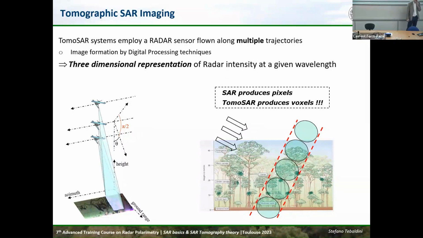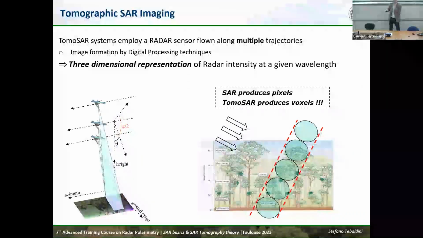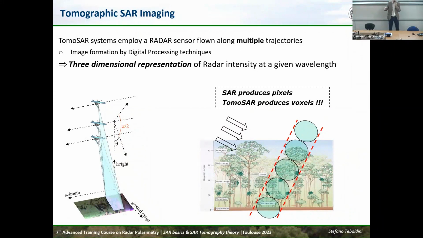SAR tomography is a technology that is built by using different SAR acquisitions. So let's say you take data from, in this case, 3 trajectories. We will use many more, but let's say, just to visualize it, a bunch of trajectories. What you have to do is to process the signals from all the different trajectories coherently. So we do a sort of super processing of all of the data at the same time. And in this way, we can resolve the targets at different elevations.